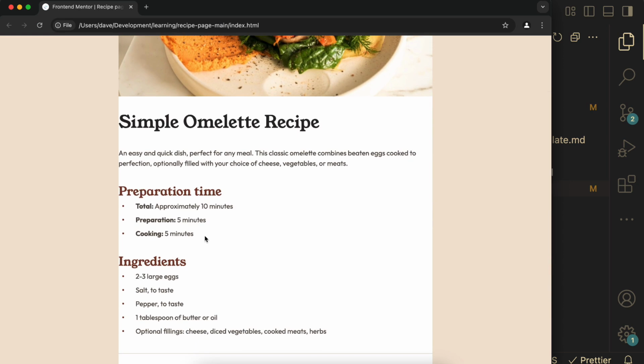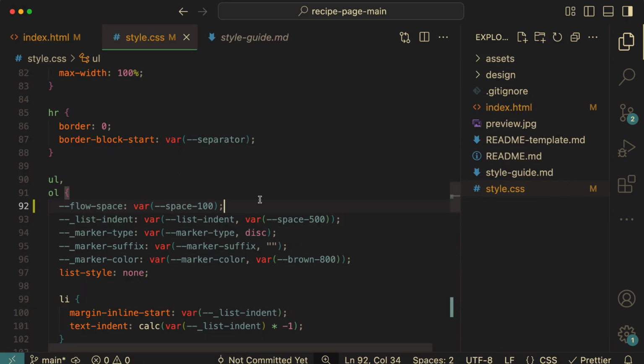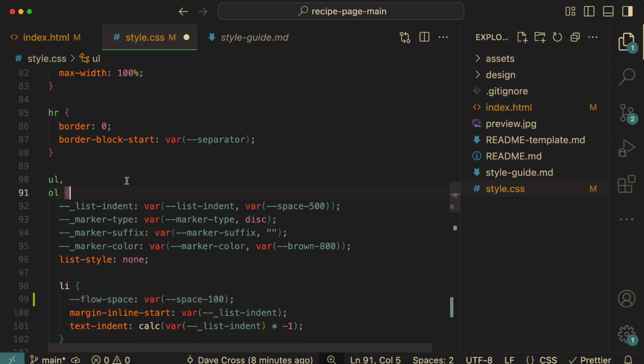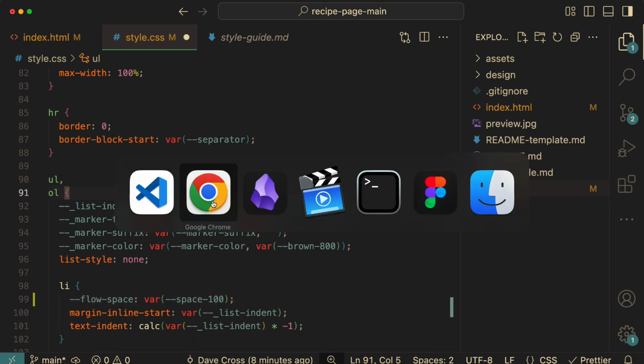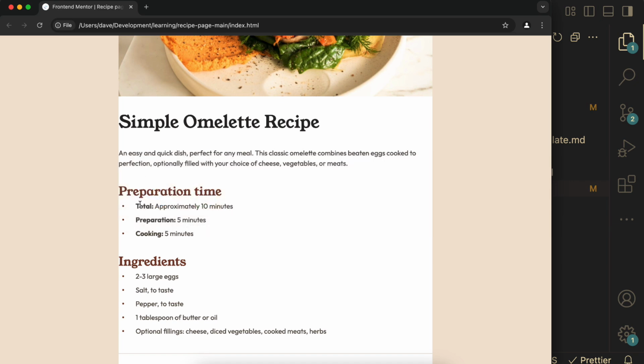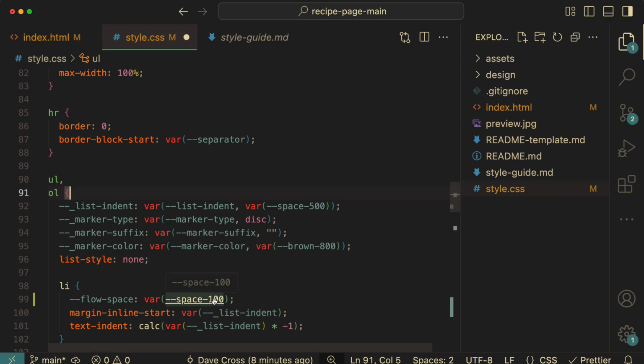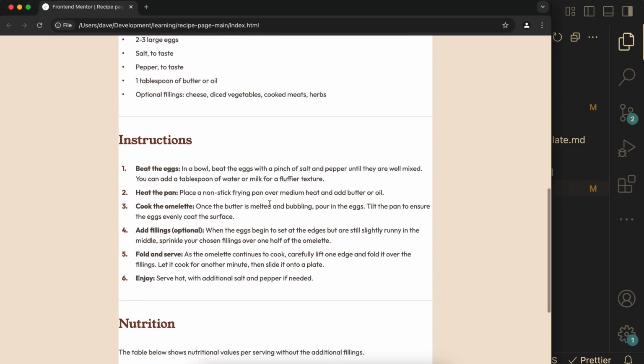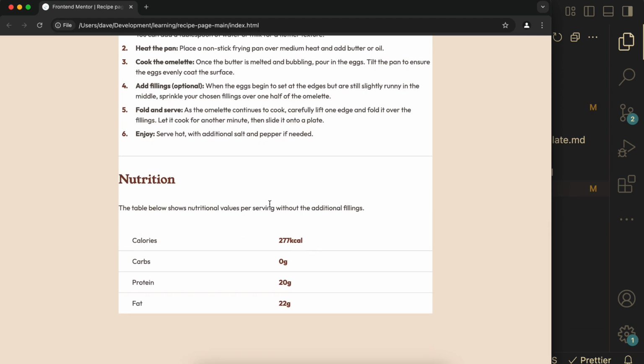Did I do something wrong? Oh, you know what? I totally did. This doesn't go on UL OL. It goes on LI. Okay, this is one of those things where if you add it to the wrong element, it will collapse a lot more. So I want the space between the heading and the list to be whatever my default spacing is. But between each list item, it should absolutely be that 8 pixels. Okay, so this is going to make it better. This is where we want to be. Okay. Again, everything's looking really good.